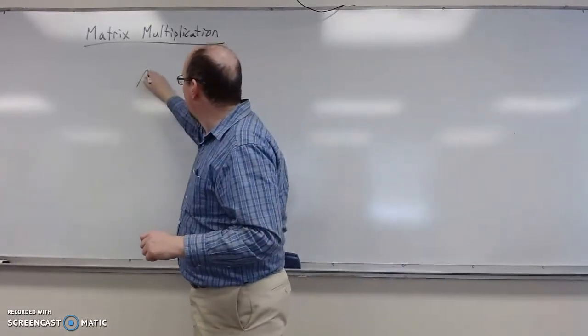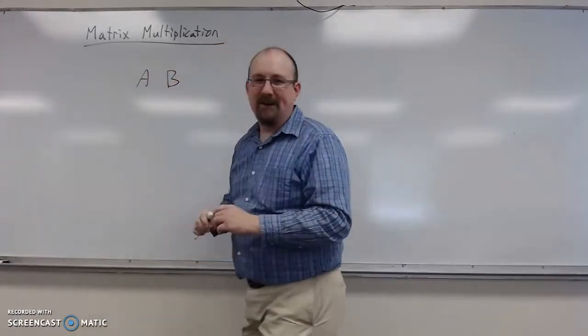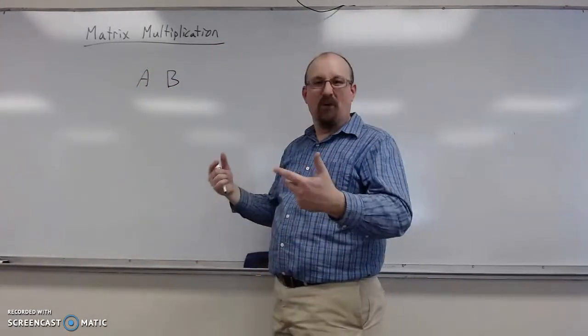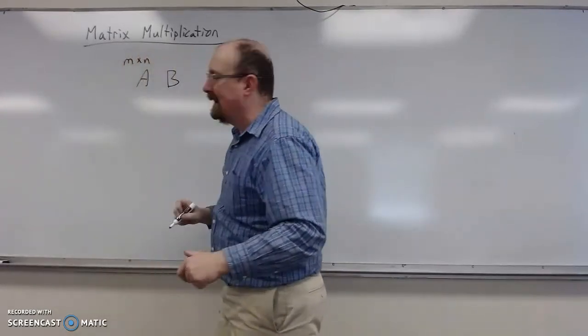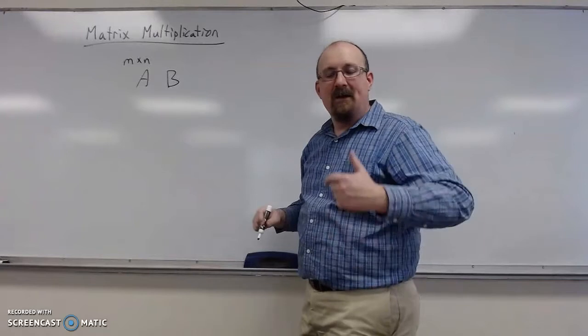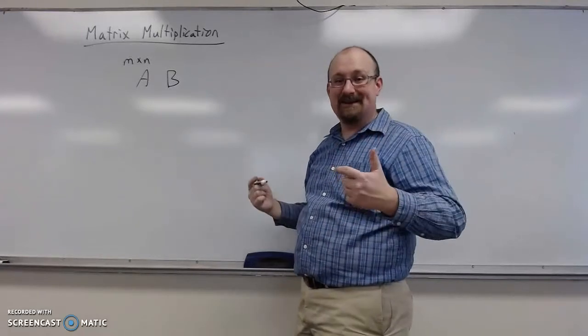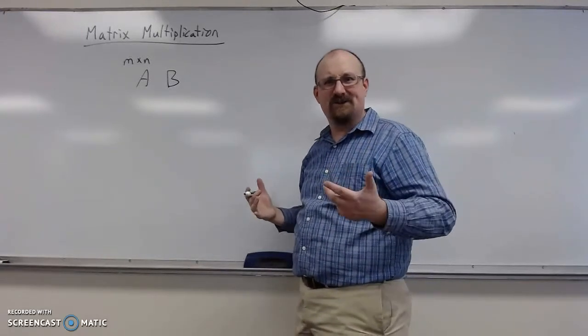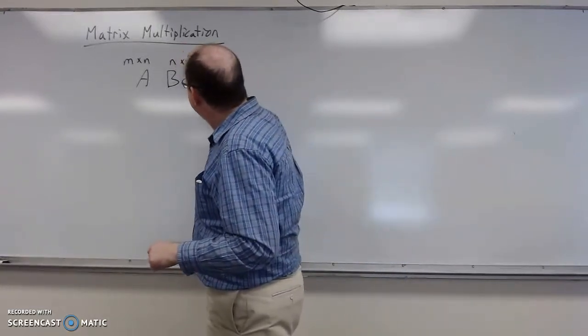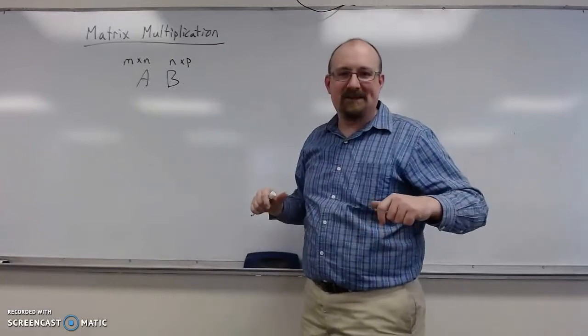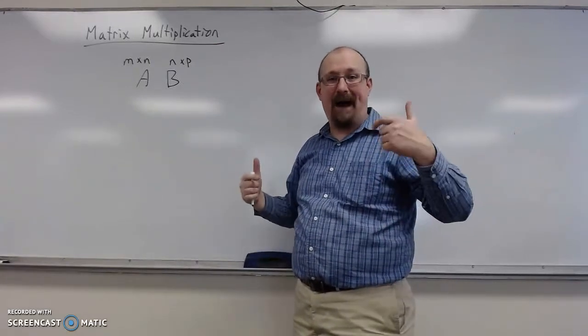So imagine we were multiplying together a pair of matrices, A and B. And so we know the sizes of each of these. A is m by n. The dimensions of B are not exactly the same as A. There are some cases where that is true, but it's not always the case. So the way the text describes it, the size of B is n by p.